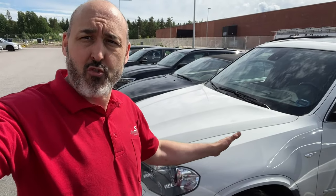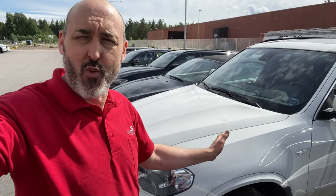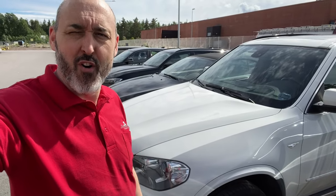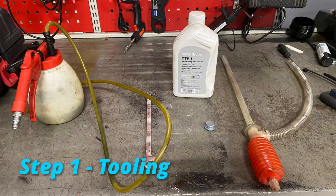I'm going to show you how to do a transfer box oil change on this 2013 E70 X5. Dead easy. If you've never done one before, I'm going to show you how to do it. Let's go. So before you start this job, you're going to need to get tooled up.